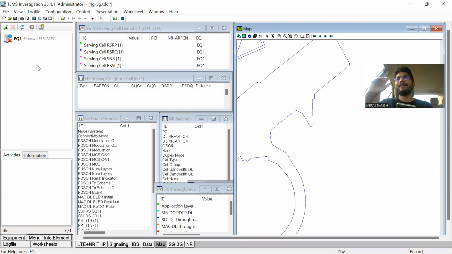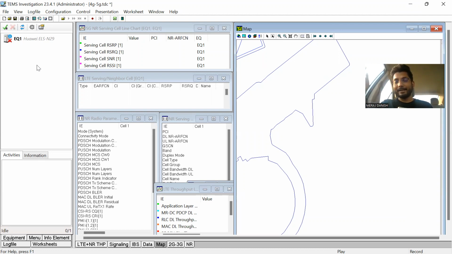And most of the time we are making this error. We think the phone is connected, we are getting the message like unknown, and we are just ignoring it. We do not know what that unknown message is. Why? Because see, the phone is connected and you are getting the signals. You are getting the 4G PCI and the 5G PCI. So we think okay, the phone is connected, no need to worry. But you need to understand that till the device name comes into TEMS, your phone is not connected. Once it comes, then your phone is connected.